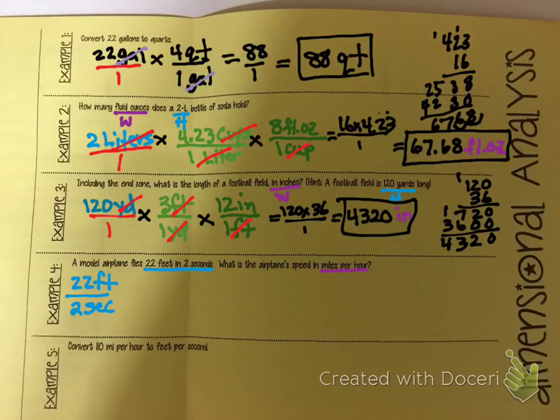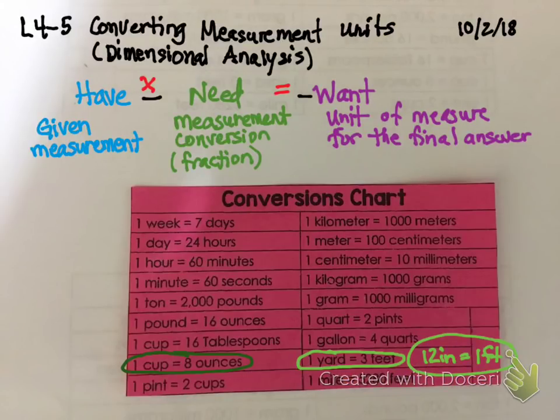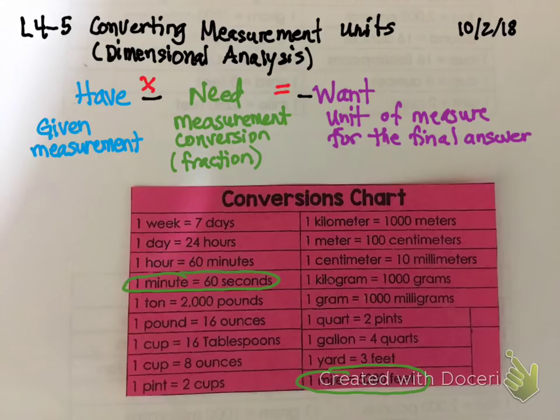Okay? So let's see what we can see on our little chart here. And let's get rid of these marks here, get them out of the way. So let's see. Ooh, first thing I see, straight away, a mile is 5,280 feet. Now, let's see, we have seconds, and we want to go to hours. So seconds goes to minutes. 60 seconds is a minute, and there's 60 minutes in an hour. Ooh, so I'm going to have to use more conversions. Look at that, 3 of them. Awesome. All right, let's erase all those, and let's go forward.